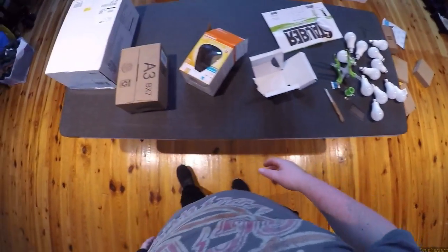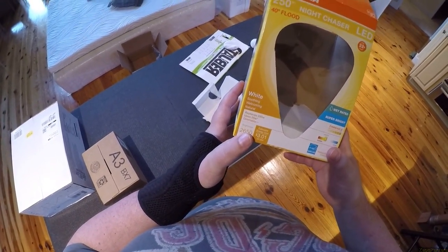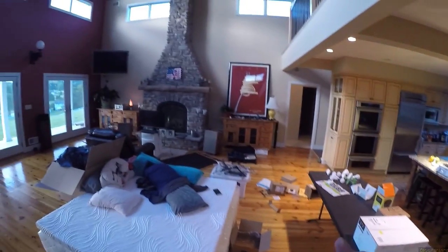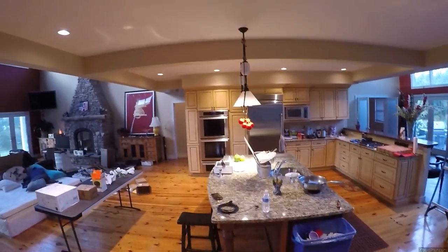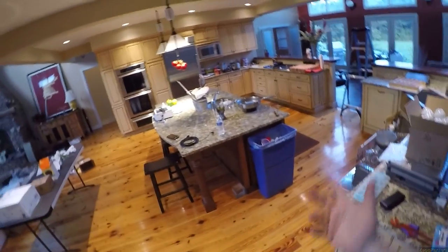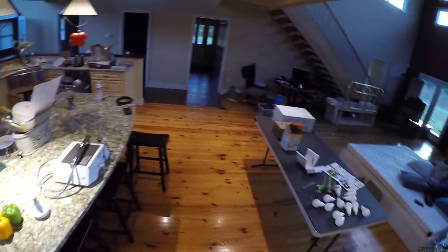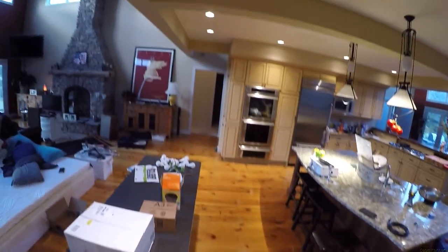I'll leave it in for now and see how hot it gets. It's wet-rated, super bright, dimmable, and warm white. It uses only 25 watts, replacing 100 watt incandescents. The four ceiling bulbs currently draw 1200 watts total — switching to these would reduce that to just 100 watts, one quarter the electrical draw. The kitchen lights are already changed — now using 11 or 13 watts each instead of 100. I just don't feel guilty leaving the kitchen lights on anymore. I want to know that even if my electric bill is $300 a month, it would've been $500 without these bulbs.